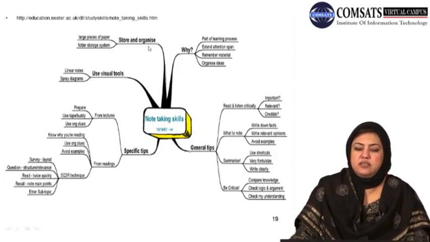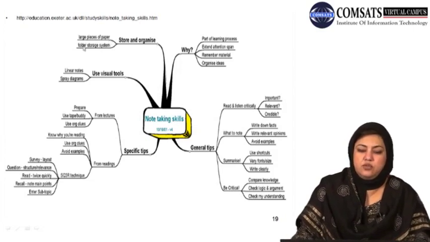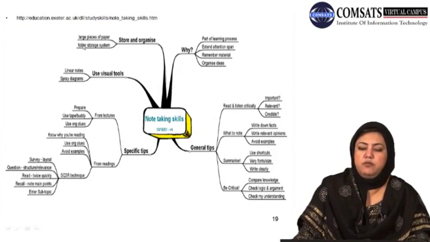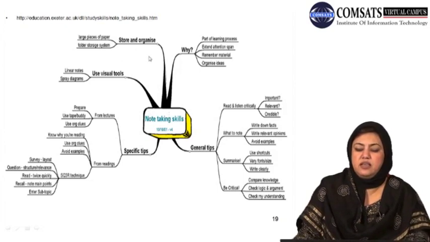The second branch, that is to store and organize notes, has 2 sub-branches: large pieces of paper, folder storage system. So how would you store manually large pieces of paper, and what would be the system of folder storage when it comes to note taking? This is what is presented here.